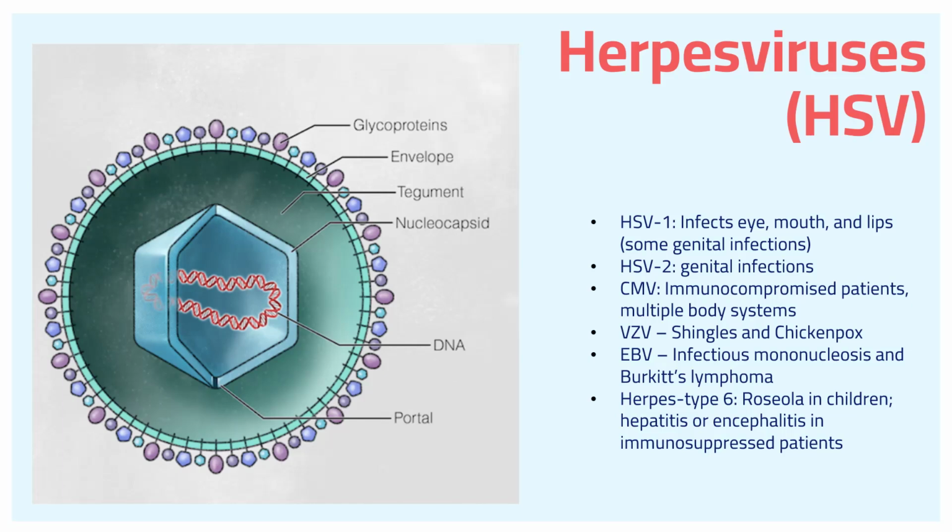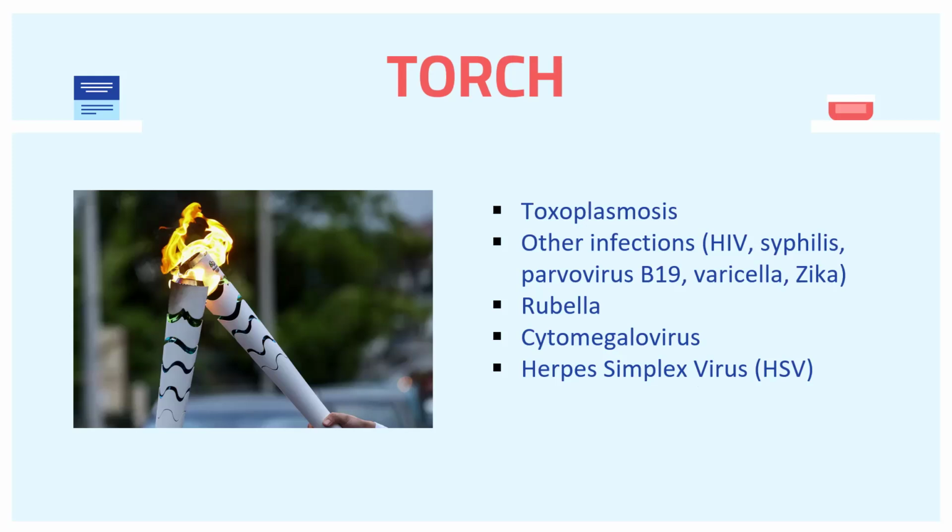One of the things we worry about is something called TORCH syndrome. So these are viruses that are transmitted from mother to baby. So here you can see the passing of the Olympic flame from torch to torch. And TORCH just is the acronym of the viruses, particularly herpes simplex viruses, though not only those, that can be passed on from mother to baby. So since you're taking IGN along with this course, most of you, it's good to be aware. Things like toxoplasmosis, cytomegalovirus, which again is a herpes virus, other herpes simplex viruses, rubella, and then there are other infections that fall under this umbrella: HIV, syphilis, parvovirus B19, varicella, and Zika.